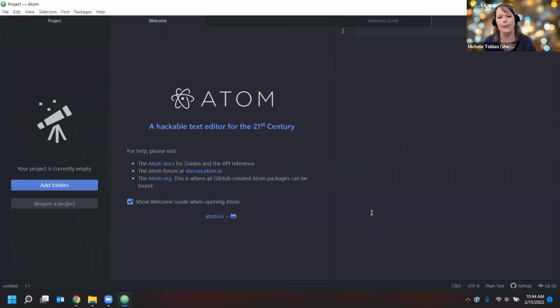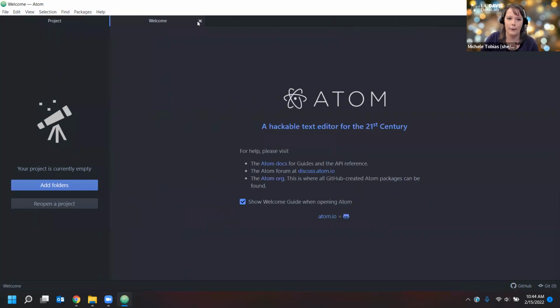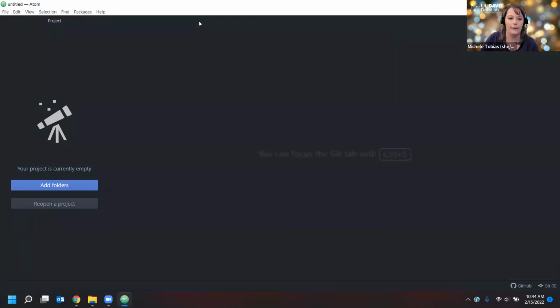When you start it up, it's trying to be so helpful. It opens all of these welcome things and you've got all this stuff open and you're like, I didn't open this. So what we're going to do first off with Atom is just close all the tabs. It's trying to be helpful, but I found this rather confusing when I first started using it. I was like, why are there so many tabs open already? So I'm just going to close those and then we're going to find our folder.